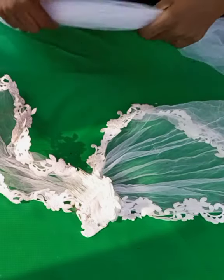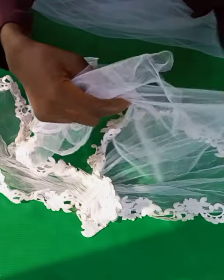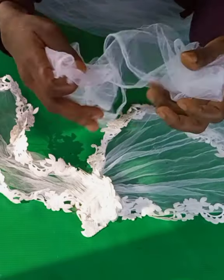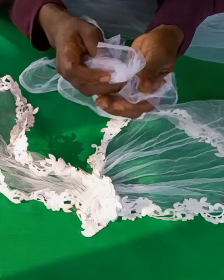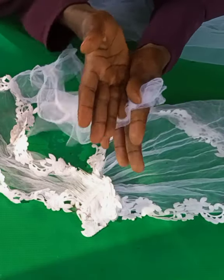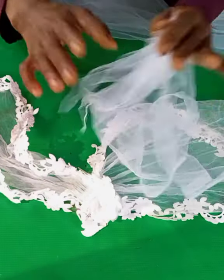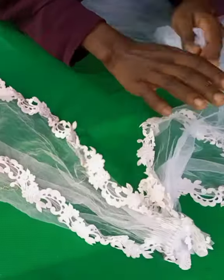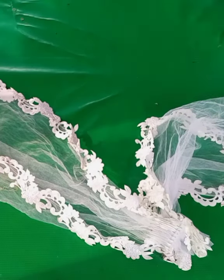You place a yard and the 4 yards together like this. Then you do your pleats. You just make the pleats. Then you make a stitch on it. Then you attach your comb. So it's either way.